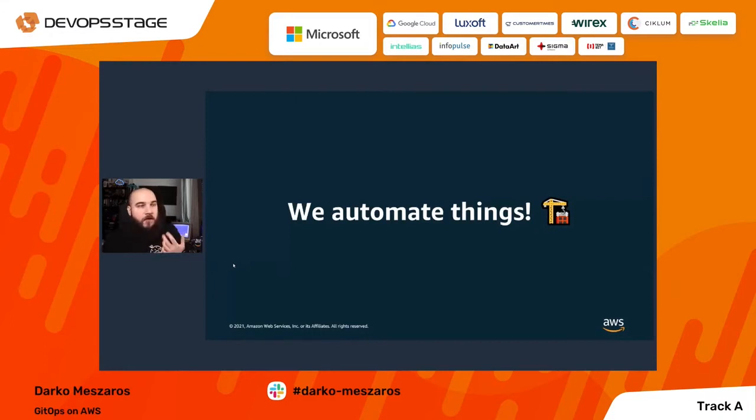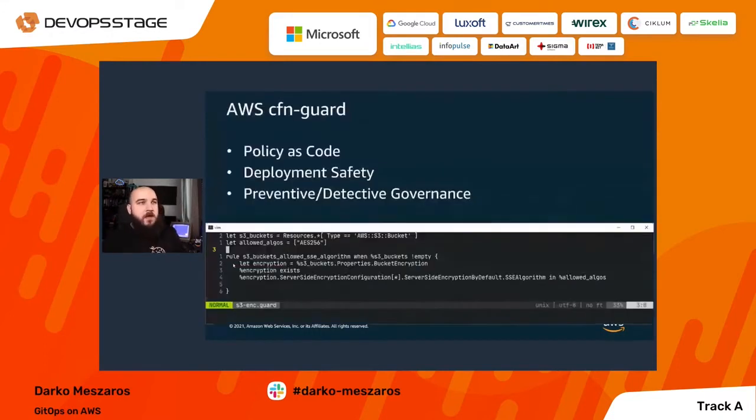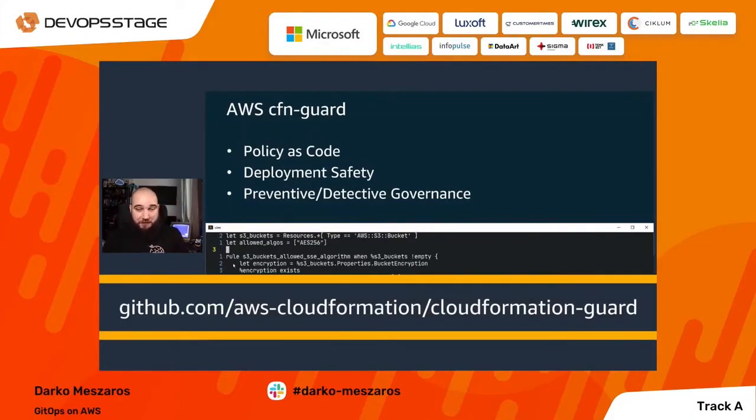So let's talk about number one, AWS CloudFormation Guard. There's a version 2.0 released relatively recently, so there's a bunch of changes in there. But what CFN Guard, or CloudFormation Guard, is, is just a wonderful example of policy as code. What this does is basically let you define a specific policy, a specific way you want your resources to look, and have it test that.